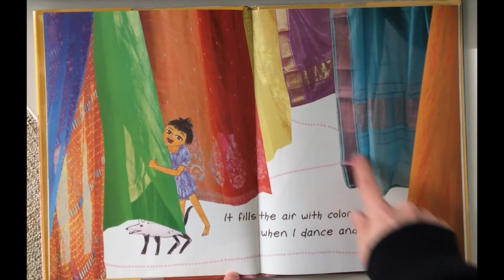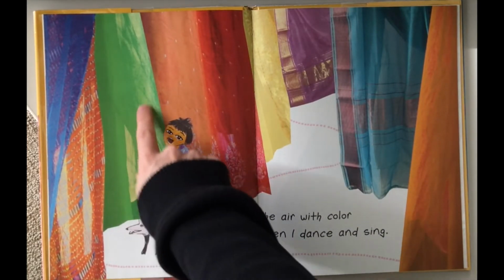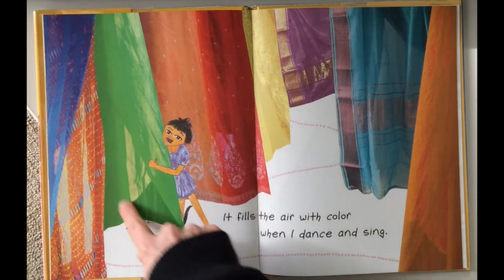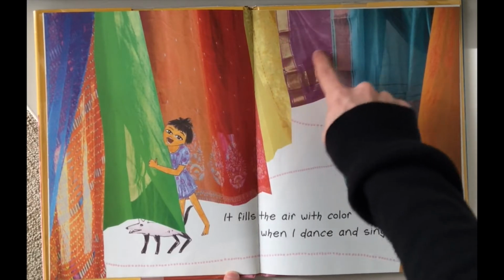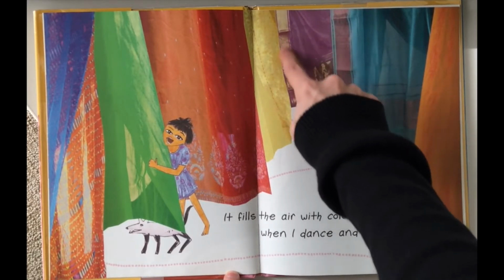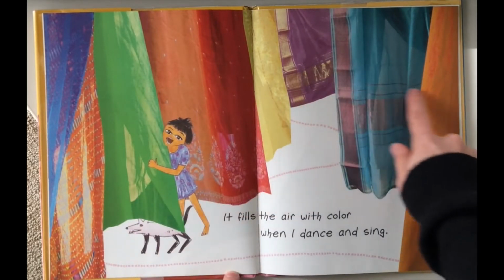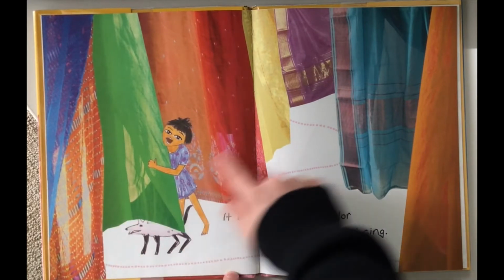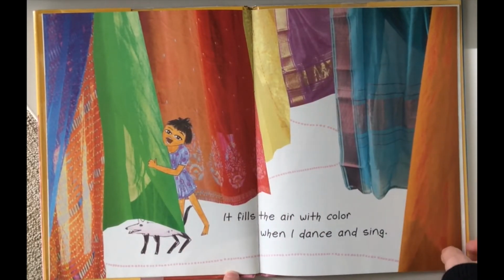Oh, look at all those colors. What is this color? Yes, it is green. And ooh, this is a great color. What is this color? Yes, purple. Do you see any other colors that you really like on this page? I really like this blue.